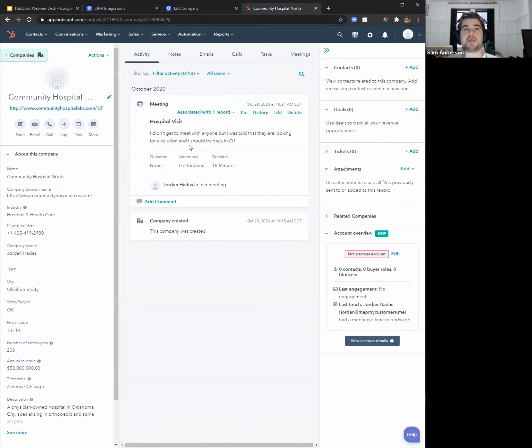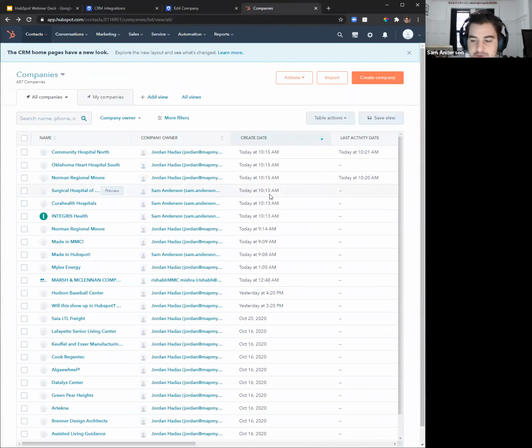And now, this has so many implications. If I'm a manager, I can see that this work is getting done, and it can all be happening in Map My Customers. So users aren't having to go back and forth between two applications. They have the map and they have the CRM entry there. If I'm a manager as well, it's going to be updating things like activity date. I can quickly see that, oh, you know what? These things are happening, they're getting done.